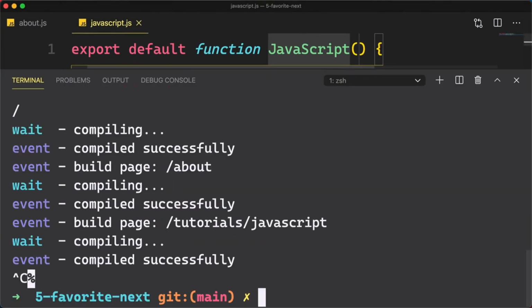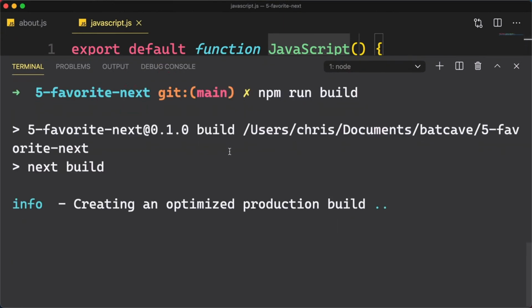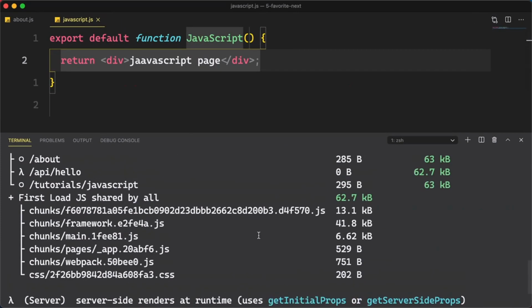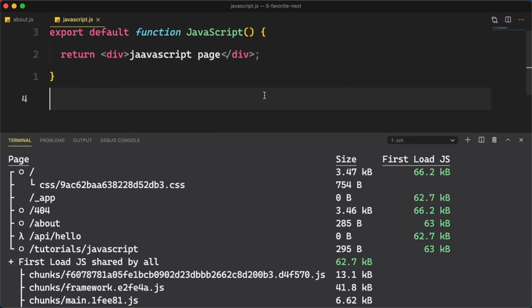So I can demonstrate this by going here. I'm going to go into my terminal, clear that out, npm run build. So I'm going to build out all of the JavaScript required to show off the site that we have here. And we'll let that run. Here we go. If I scroll up, let me zoom out a little bit. If I scroll up here, we have a bundle for each specific page. So there's the CSS, there's our app, there's our about page that we just created at 285 bytes, tutorials/javascript at 295 bytes. And there's our home page at 3.47 kilobytes. What's really cool about this is we had to do no extra code. It came out of the box, and we get that quality of life upgrade right out of the box with Next.js.